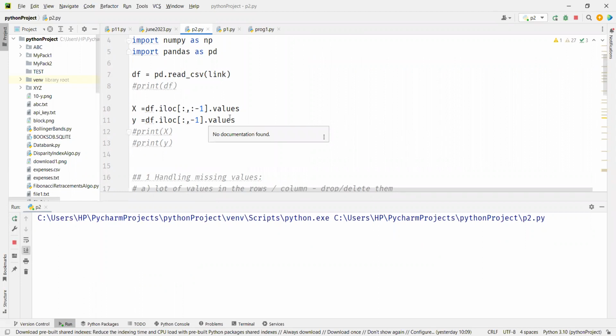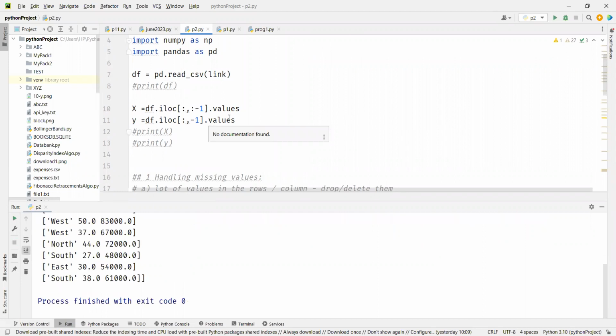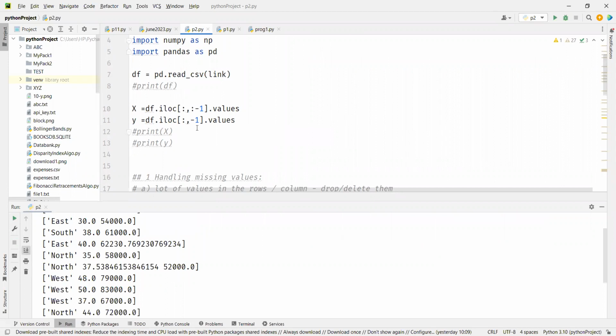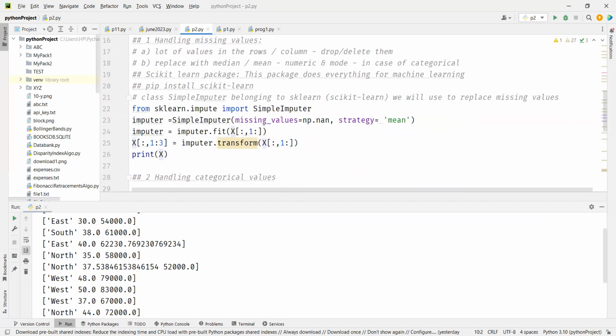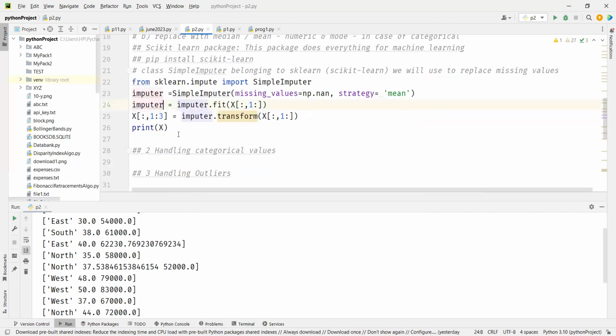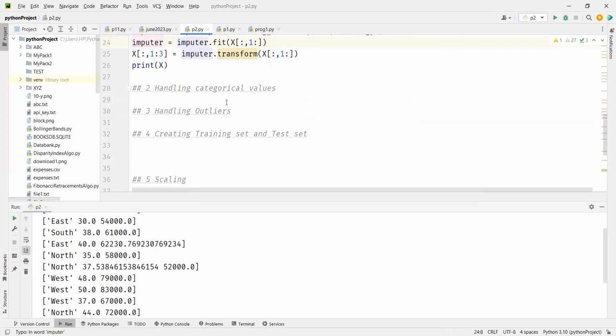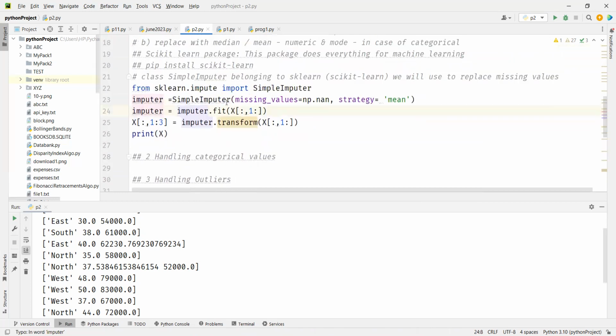So that's why, it has read the data. So that's why we have to break it into X and Y. Then yesterday we did replacing the missing values with the mean, right? And we used simple imputer from sklearn. Hope you have installed sklearn successfully, because this is the main library that we're going to use for all our future work as well.